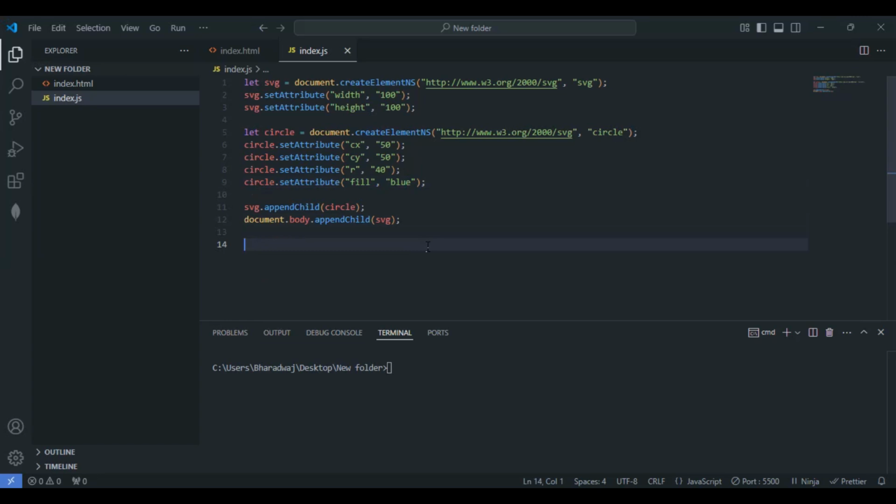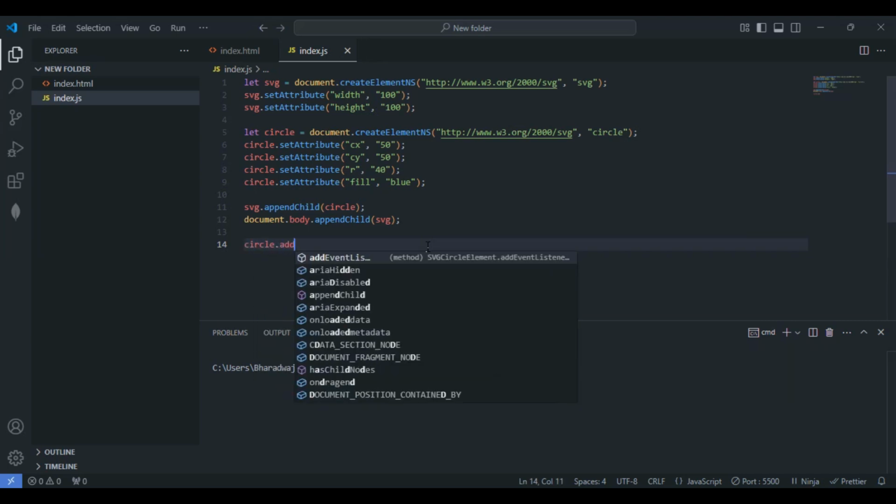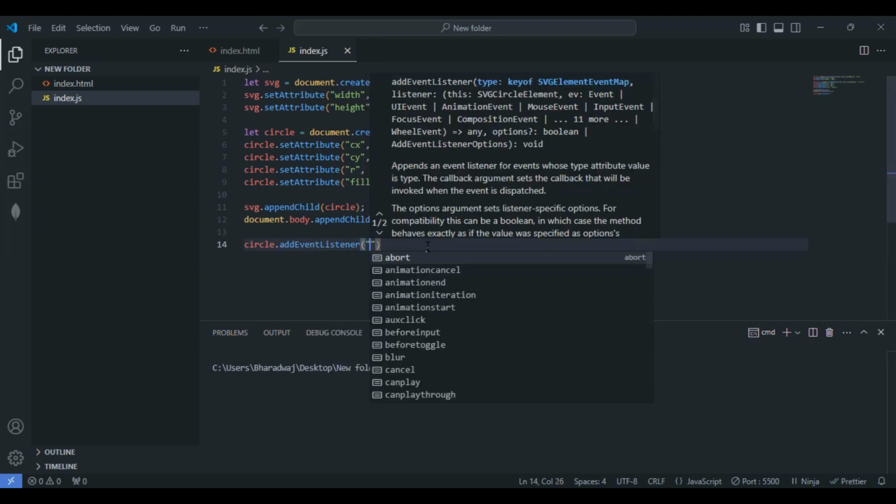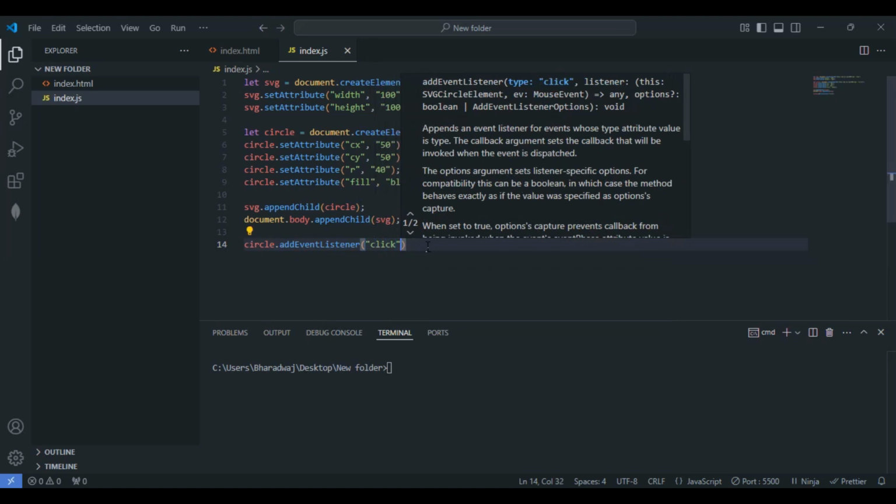Then let's see how to animate the SVG with JavaScript. I'll go with the same thing. We have already created the blue circle, so I'll just extend the same code here. I'll give circle.addEventListener for the click event, right?